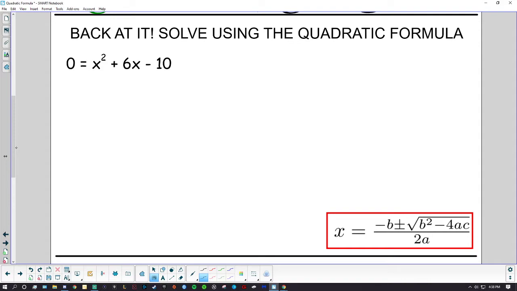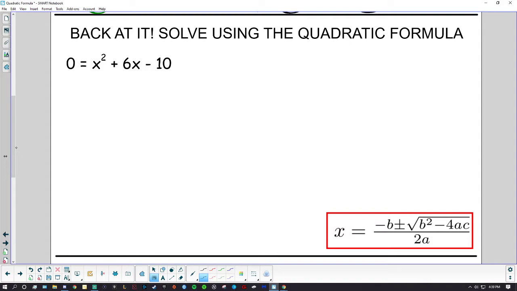So we are going to solve this quadratic using the quadratic formula. And if you don't remember the quadratic formula and didn't copy it down in your notes, I have it in the bottom right corner so you can copy it down. You need that somewhere, as many places as possible. I have the quadratic 0 equals x squared plus 6x minus 10. What I need you guys to do is pause the video and get all of this copied down so you can pay attention while we solve this problem.